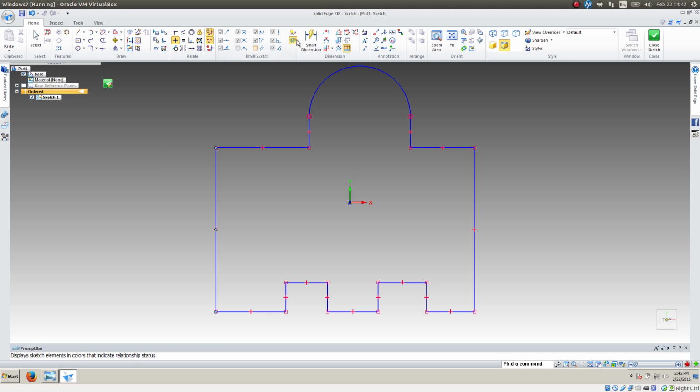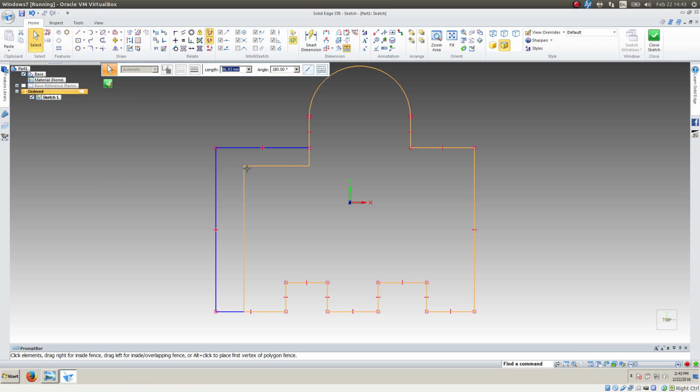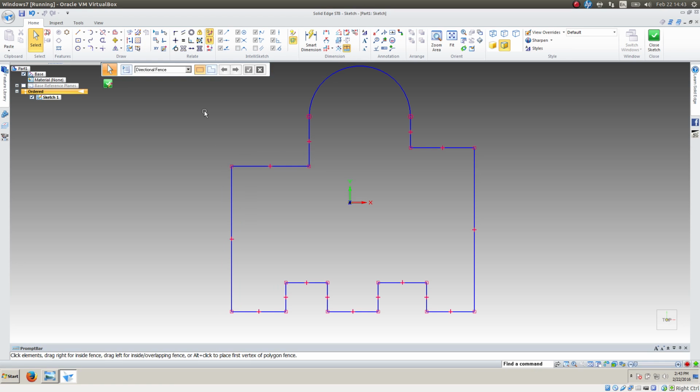So we've got the rough shape, but we could still drag it all around. It's not really constrained at all, so I can just change things at will just by dragging them. And we don't want that. Well, we want it to be totally defined in the way that we say. So I'll go ahead and add the fillets. So here's a fillet, and I want to make it 10 millimeters, so let me type that into the box. And again, these are going to be drawn to be 10 millimeters, but they're not constrained to be 10 millimeters yet. So I could grab one of these fillets and drag it around, and it would change radius.